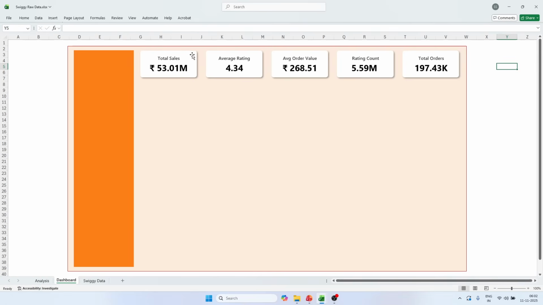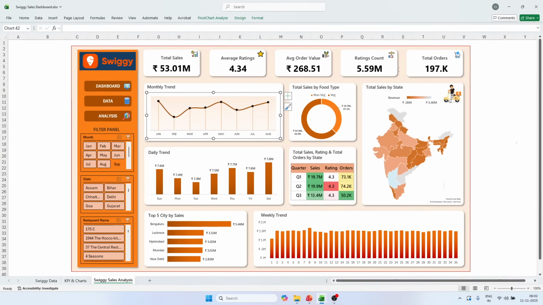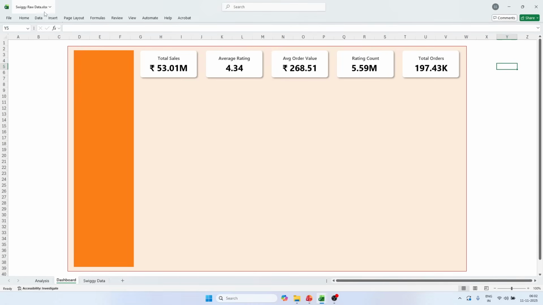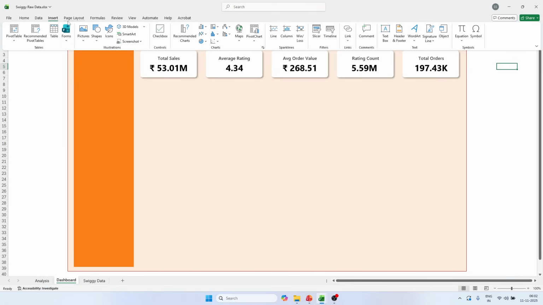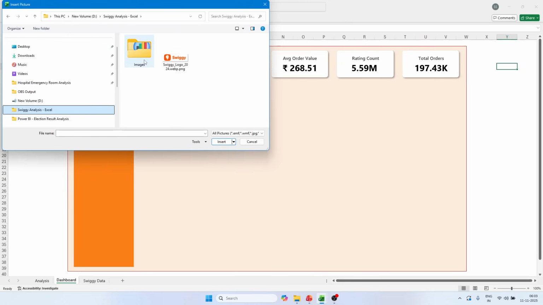Next thing we will do, we will add the total sales icons over here. You can see these particular icons we will add over here. So for that we have to go to insert. Just go to insert. The images which I have used are already available in the description box. From there you can download all those images. So I'll go to pictures, and here I am seeing multiple options, but if you are also seeing, just go to place over sales. Okay, and I have to use from this device. Place over sales, and from this device, and I will select those images from here.